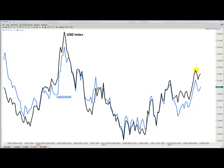If it can, then of course that would not be the time to be in the krone. But if this rolls over and makes a new lower low, which would be taking out this low right here on the dollar index, then that would be a great signal to get into the USD/NOK pair short. Because remember, you would be short the dollar and long the Norwegian krone at that point. So, just a little lesson here that the pair is dollar driven.